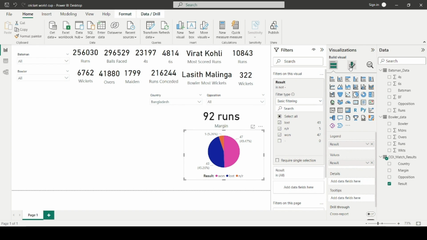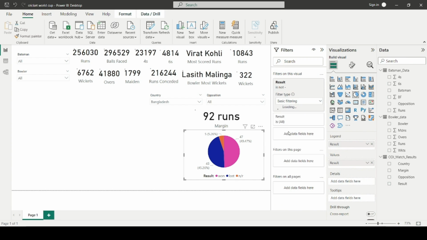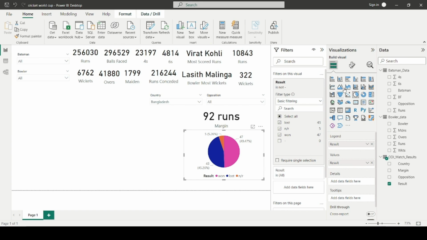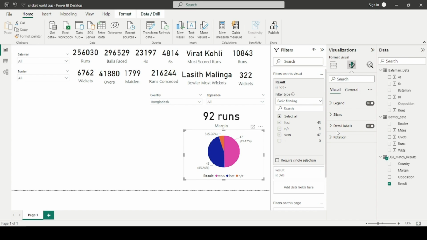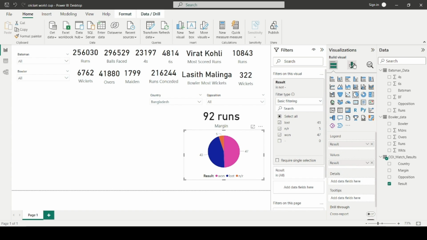I will make some formatting: I want to show only the value, not the percentage. So data value, and I want to give it a title.